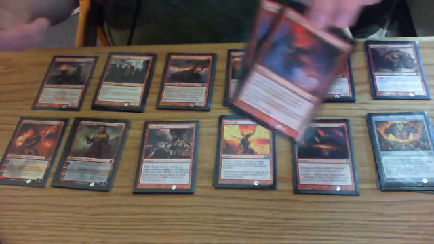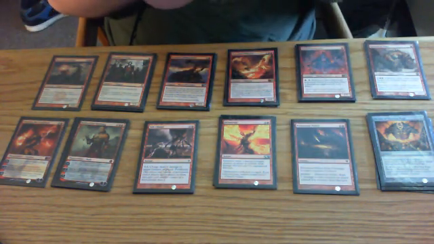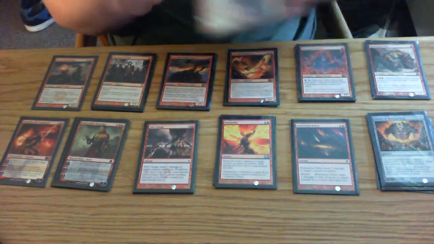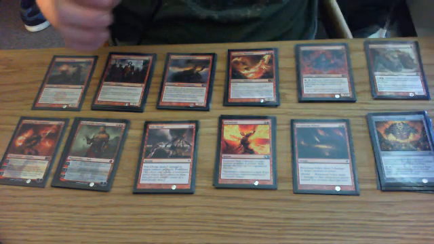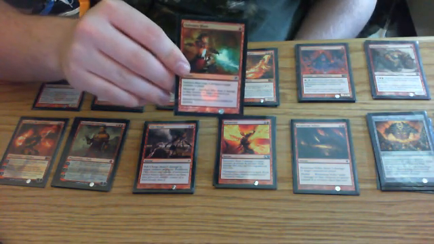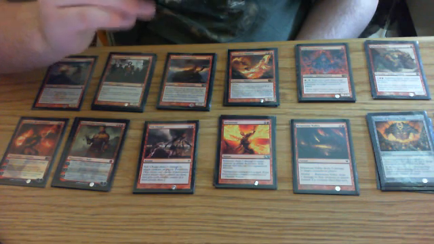Next I have 2 Arc Trails, 2 mana for 2 damage to 1 target, 1 damage to another target. I want a 3rd one. I only have 2, but I need a 3rd one. So as a placeholder, I have just a Galvanic Blast, 1 mana for 2 damage.